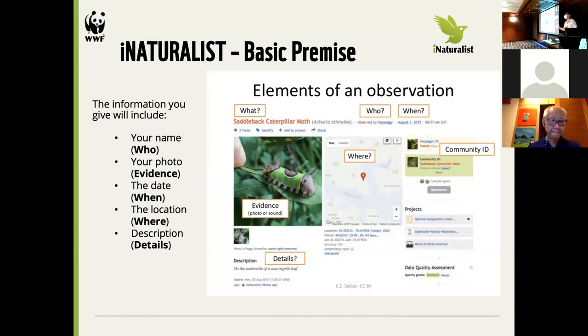So basically how it works is if you are going to work or going to school or going on a hike or being on a beach or even up here on your boat looking at some jellyfish in the ocean, you can take a picture of this, upload it onto iNaturalist, say a little bit about what you see, and it will be open to scrutiny by other iNaturalist users who will help to identify it for you as far as the picture will allow them.